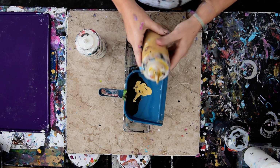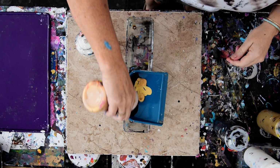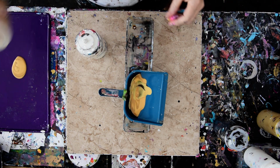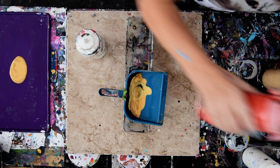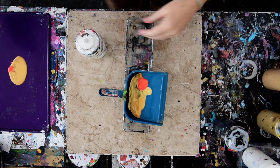I'm going to add as much paint as I possibly can right there. And if I've got another gold one, I'll use that instead. Different color gold, but never mind. And I think I'll just add puddles over on the other side as well. And I'd like some bright colors. That is what I would like. And I'm going to do the same thing on both sides if I can.